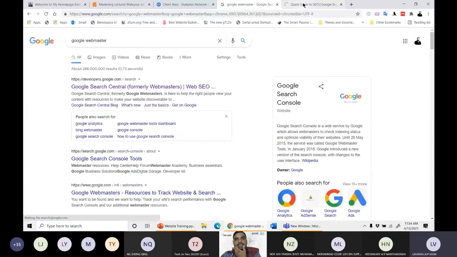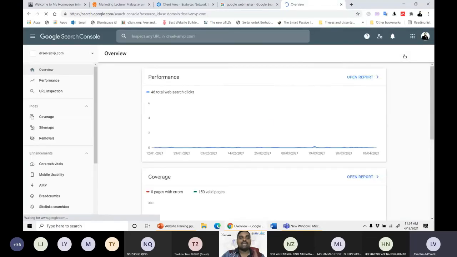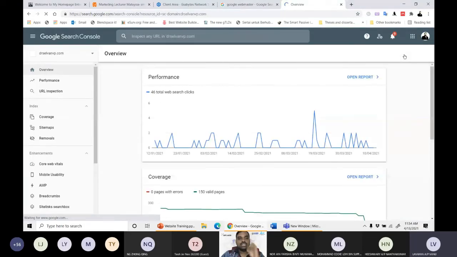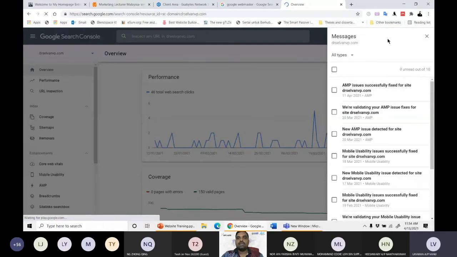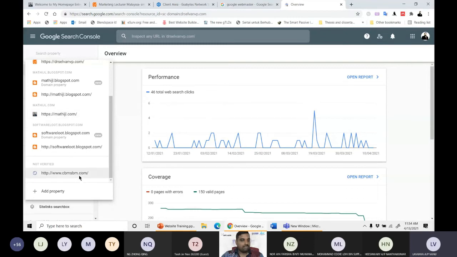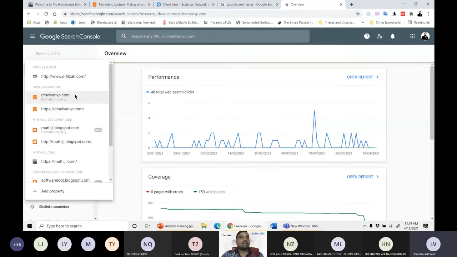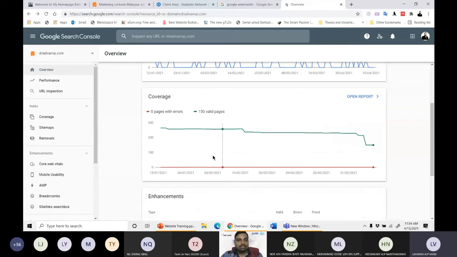When you develop a website, any website you develop, you have to index the website in the Google search engine. Like my websites, all of my websites, Dr. Filtha, Dr. Selvam, all of my websites have been connected with Google. That's why I can see all the information over here. This is the basic one.